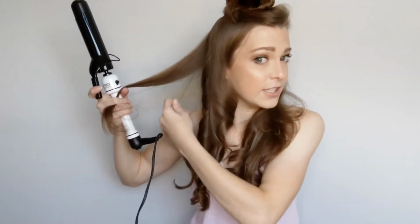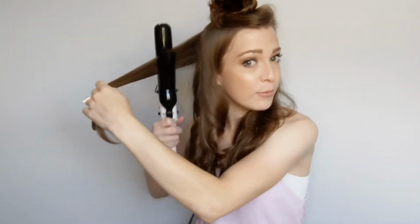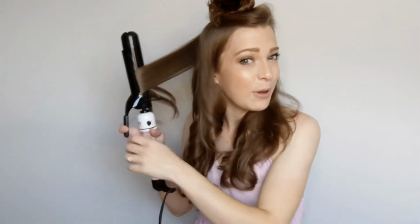And I have my curling iron set to about 380. That's pretty hot, but it does help set the curl better in my hair. And I've just found that that's a good temperature for me. You don't have to do it that hot if your hair is more fine. But for me, my hair is about medium. It's not super fine, but it's also not super coarse. This heat works better for my hair and it holds the curl better.